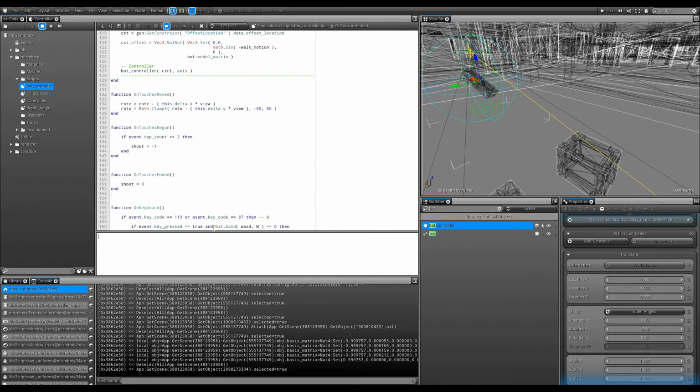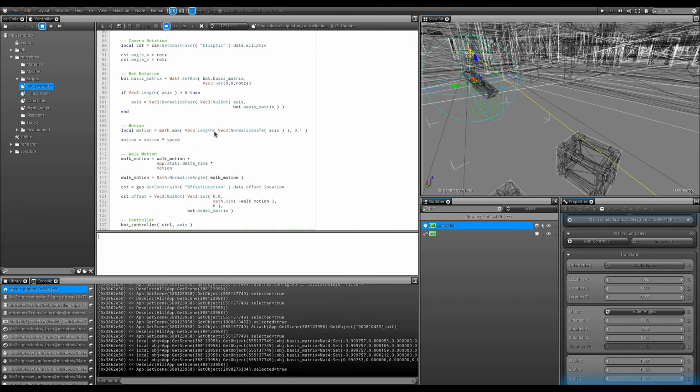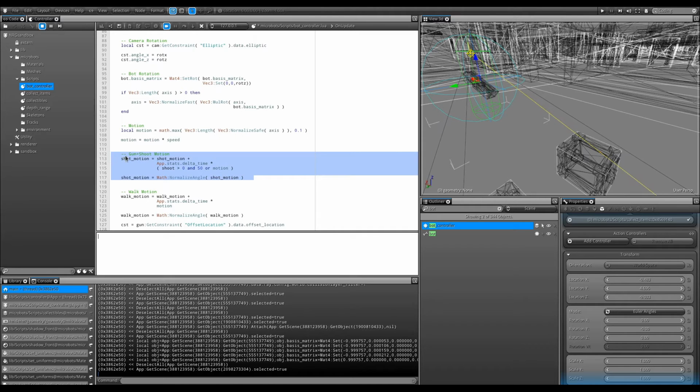Next, I am going to move on and implement my gun shoot motion. So I'm going to jump over to my bot on update function here, and right above the walk motion, I'm going to paste this piece of code. Shoot motion equals shoot motion plus my application delta time multiplied by, if my shoot value is greater than 0, 50 to make it go faster, or simply use my current motion speed.